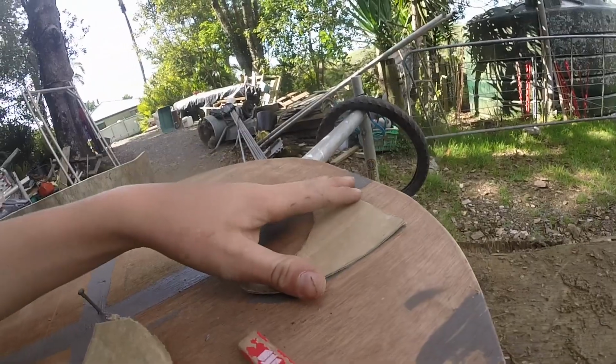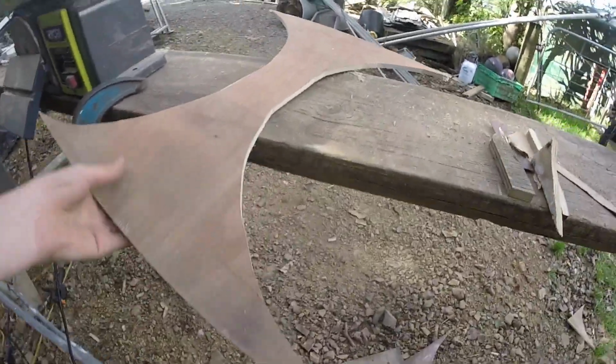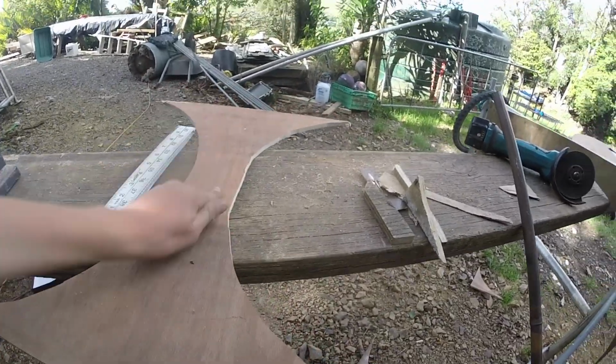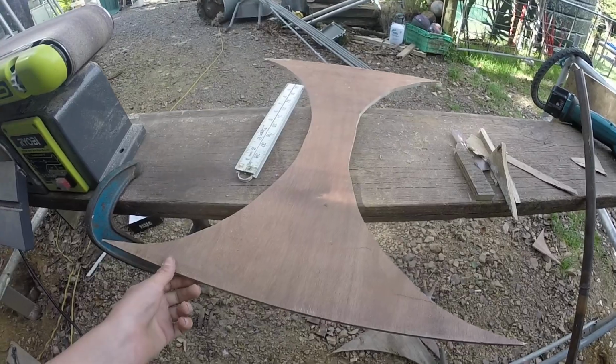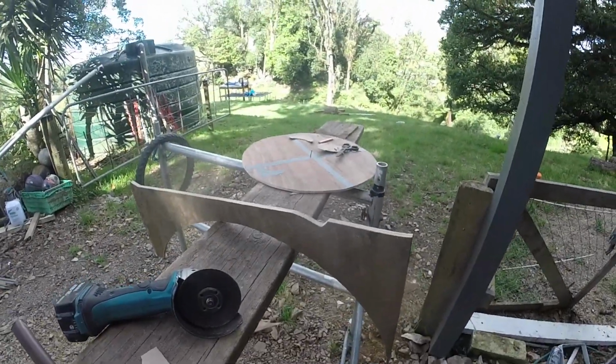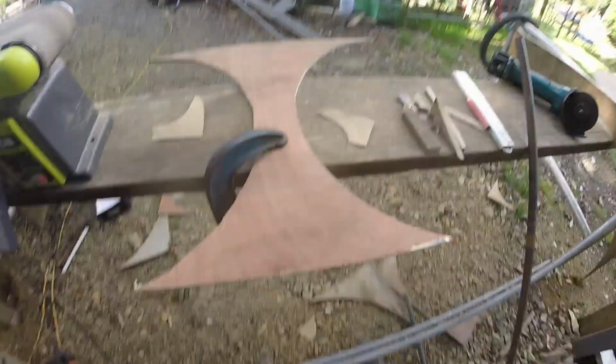So I've cut out the design. And the offcut from his shield is the perfect size for two axes. So this is what I'm going to make it out of. And that's the stencil I'm going to use. I've traced the axes. That's one head, that's the other. The jigsaw's plugged in and now I'm going to cut it out.